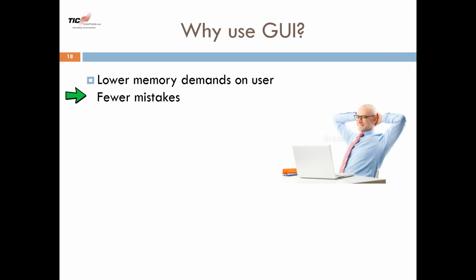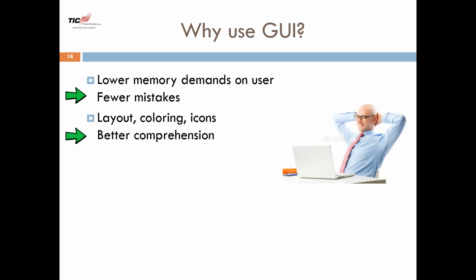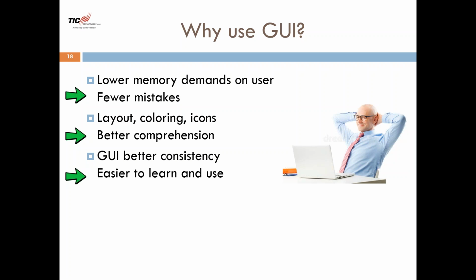Some of the things, why do you want to use a GUI? And these are the facts, right? Lower memory demands on the user. That means you get presented a visual representation of what needs to happen and what needs to be done, and you have better comprehension of which goes where. You have a block, this command on one side, you have the operation on the other side, you have icons and all that, and it is better consistency, easier to learn and to use. And that's the key thing: easier to learn and use is one of the things for the new folks coming into the NonStop world.